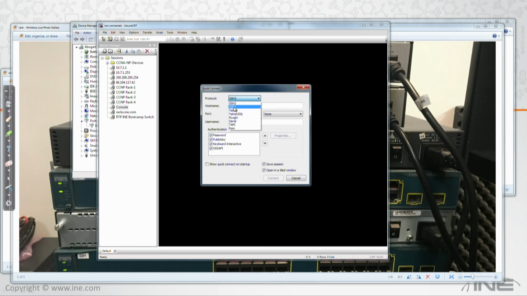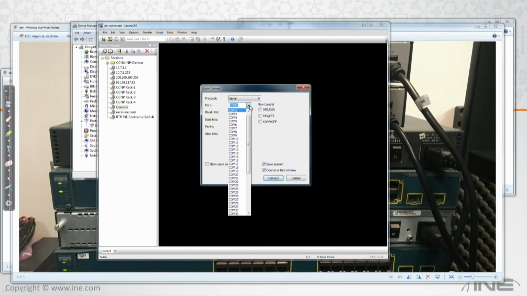These are applications that run on your laptop. They're specifically designed to take commands you type into the keyboard, put those commands inside of IP packets, and then send those IP packets to wherever you want them to go. But in my particular case, my router switch doesn't have any IP yet, so I need to use my USB to serial connection. That's why I need to select serial here. And notice, it asks what COM port I am using. I saw that it was COM4.